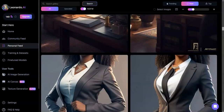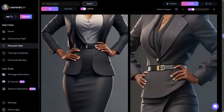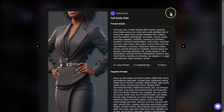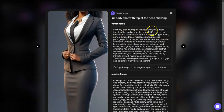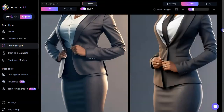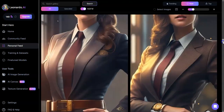For example, I always beg Leonardo when I see it start doing the whole cut-off-the-head thing. I do ask for a full body shot. As you can see in the generation it says 'full body shot.' I even made it obvious and said 'full body shot with top of the head showing,' but apparently that just wasn't in Leonardo's plan for the day. So I had to go to canvas and edit her, and she came out beautifully anyway.